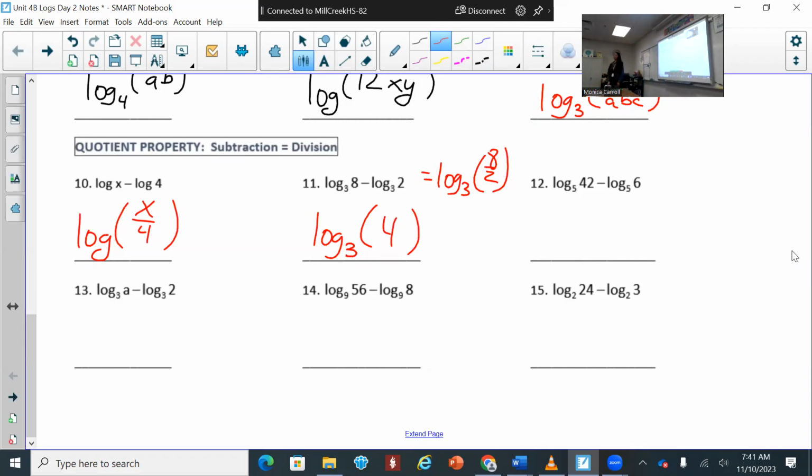When you're done, check with the person sitting next to you, nearest you. See if you guys got the same thing. I'm gonna wait until everybody's checked with somebody sitting near them. You got the same thing. Go ahead and try the next line down. 13, 14, and 15. If you didn't get the same thing and you can't figure out why, raise your hand and I'll come in and check, see what's going on.